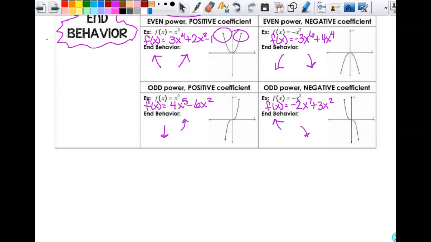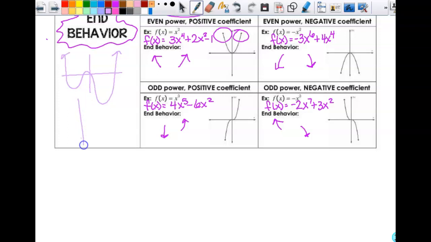So if I gave you something that looked like this, let's say I gave you a picture and it looked like this. Okay. Then I do not expect at this point for you to tell me what this equation would look like or much more than that, especially because there's no numbers or anything on here. But you should be able to tell me, if I was to write this equation, is the leading coefficient positive or negative? Positive. And is the degree even or odd? Even, because it's up, up, right?